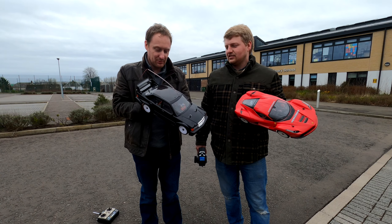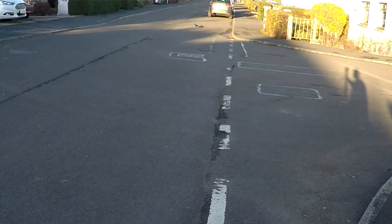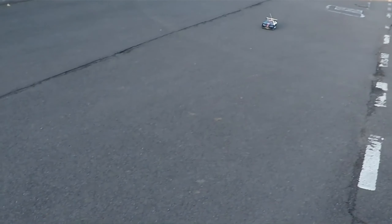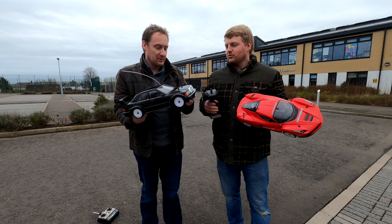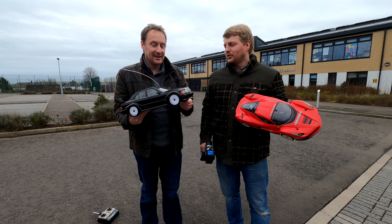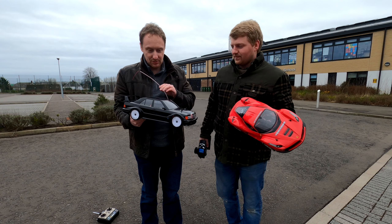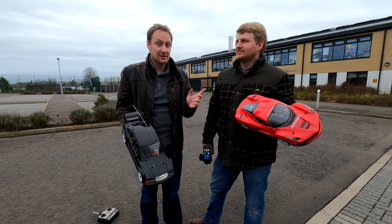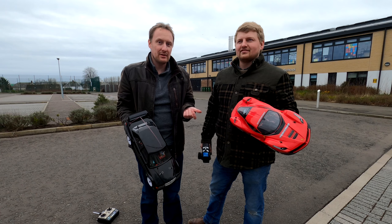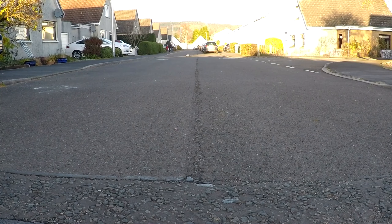So this is my Tamiya TT-01E. This is the car I used last time, while I was using a different body shell. Last time it was a six-turn triple brushed motor with a 2S LiPo. You were using HPI Blitz. Did you not desolder your motor from the ESC? Yes, we'll get to that. So I was running a 2S LiPo, a six-turn triple brushed motor in my tuning car. He was running a 3S LiPo with a 3300kV brushless system — sensorless — and they were almost, I mean the comparisons, they were so close. Nothing between them.